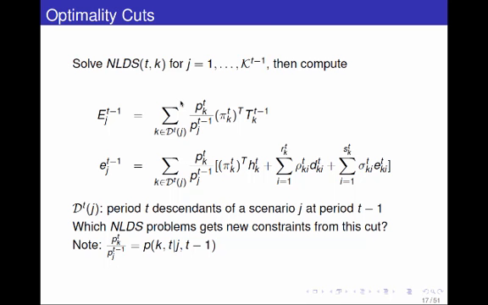If you remember, again, for the two-stage problem, we were taking an average cut, where the average was taken over the dual multipliers of all the scenarios of the second period. But here we're not doing exactly the same, right? Right. So you look only at the scenarios that descend from a certain node. You don't even care for the other ones.